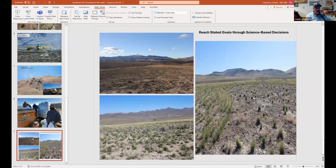And so just to end it out, you started with a moonscape out here of 435,000 acres that were burned. Some of that habitat is going to come back with residual vegetation, but we know the habitats that burned hot are less likely to. So at the bottom left is our broadcast seeding. That's an introduced native mix. It's very successful. The livestock folks out there said they've never seen this much forage.